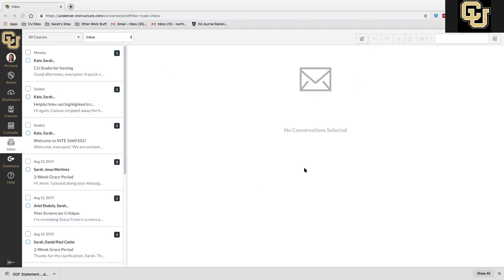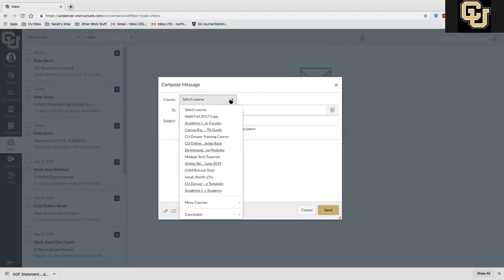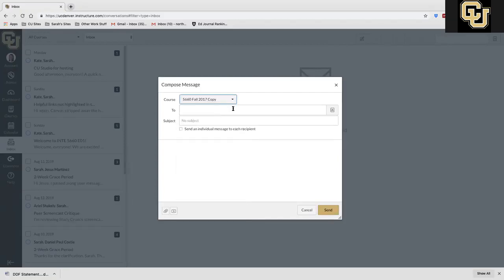So in your Canvas inbox, which is hopefully familiar to you as a student, as a teacher, you can compose a message, top middle-ish right-hand side. You can select your course that you're teaching and send it to all of those students.